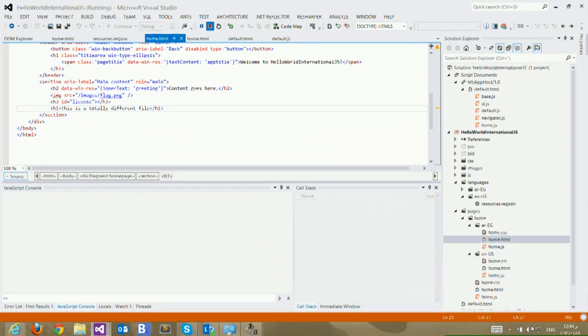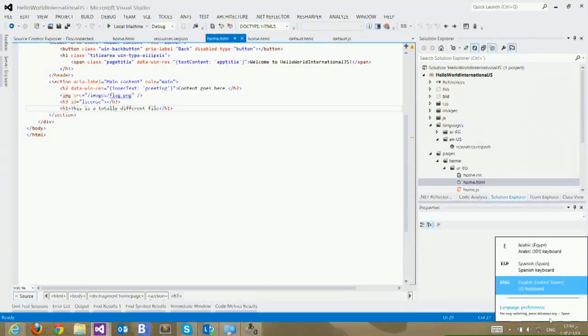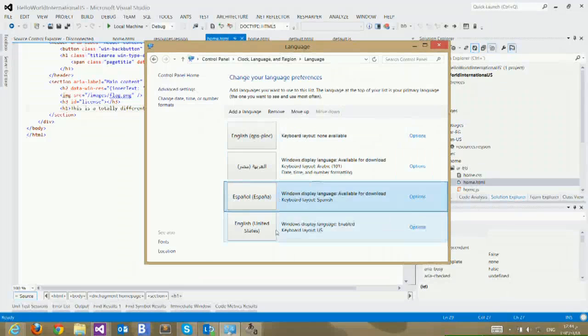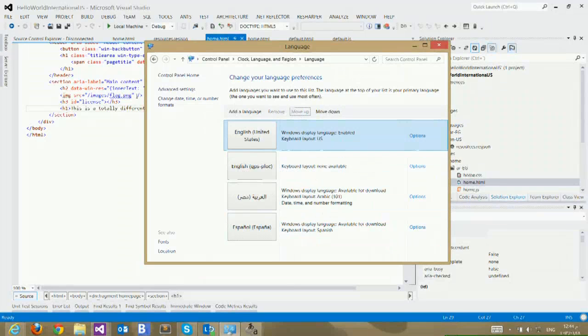If we change the language preference and have English as the preferred language, you can see that I'm getting a different CSS file and a different layout, and actually the flag is coming from the file here. So let's have a look at the assets.